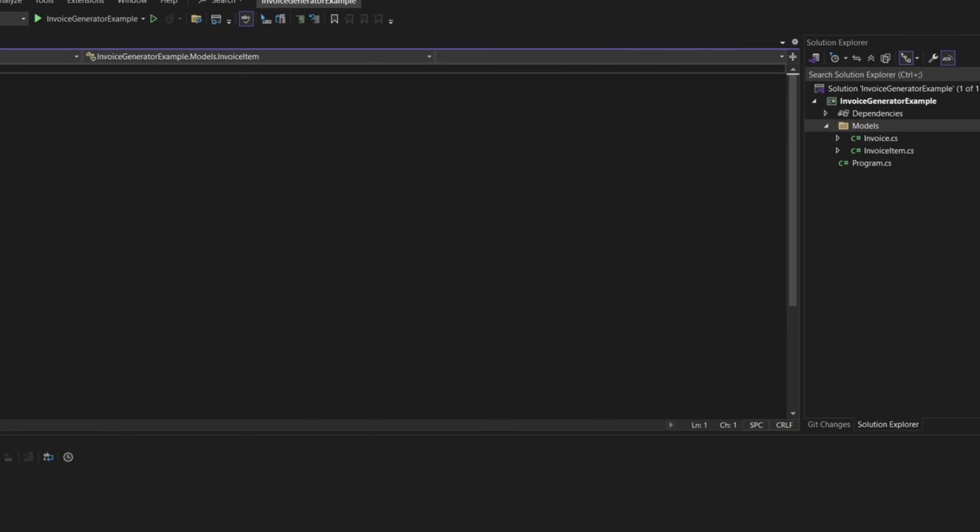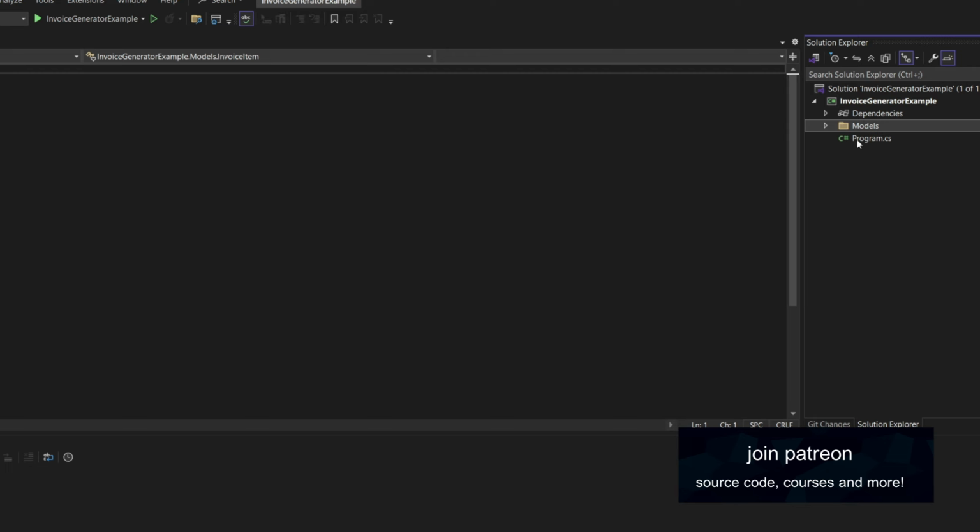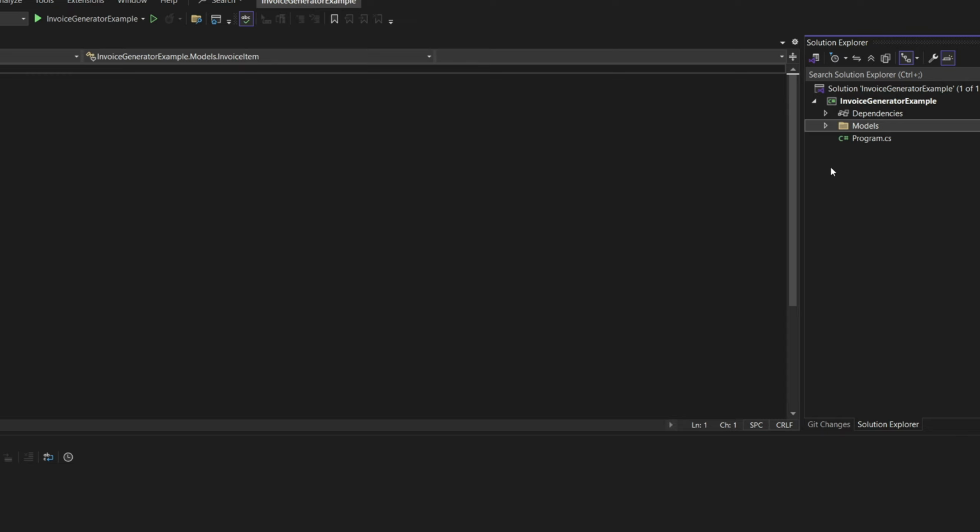And then another thing that we need to have, of course, is the actual class for the generator. We could, for the purpose of the example, put it in Program.cs, but it will be easier to see what's going on if we separate it.